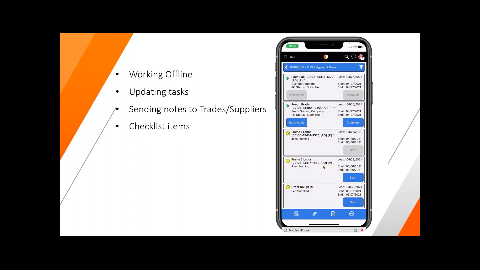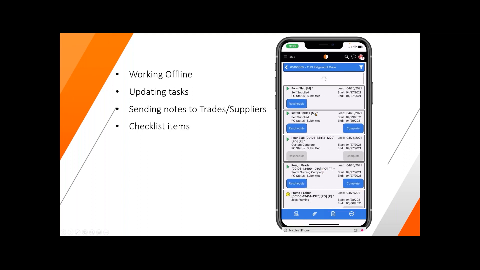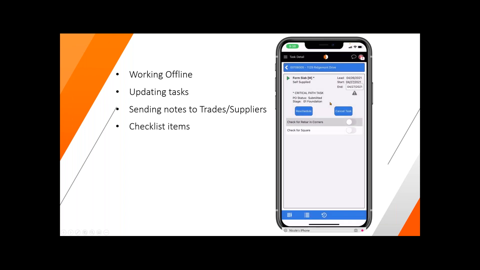Next on our list is checklist items. At the very top of this screen I have a form slab area. In the form slab area it just says reschedule, but I'm supposed to complete that today. That's letting me know that I also have checklist items that I need to complete in this particular section. To complete those, all I have to do is go to the task and switch over those radio dials. Now that I've completed those checklist items, I can go ahead and complete this task — or even complete it with exception, letting us know there was a mess left on the job site, and we want the trade and supplier to clean that up before we release this task to be paid.